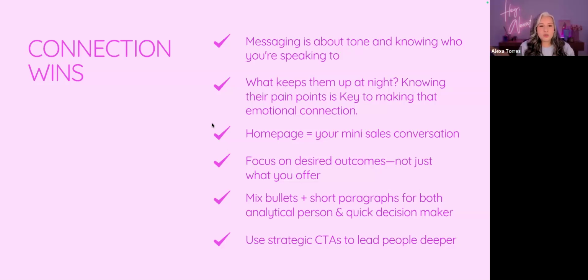Let's say they quickly want to know the services and they don't really want to read your bio because they're interested already, but they want to know exactly what they're getting. Then you want to lead them to the services. So you want to embed strategic buttons that are going to take them deeper into your website. Sometimes I feel like everyone wants to throw everything on the homepage. Really, you want to think of your homepage like your summary page, the generalities, to make the connection, talk about how you can help them, start building that trust quickly, and then start feeding them further into the website.